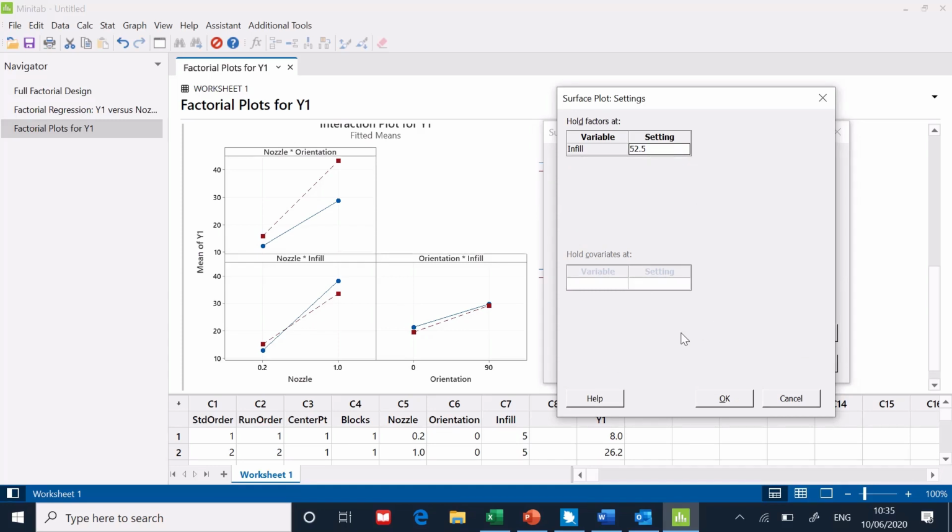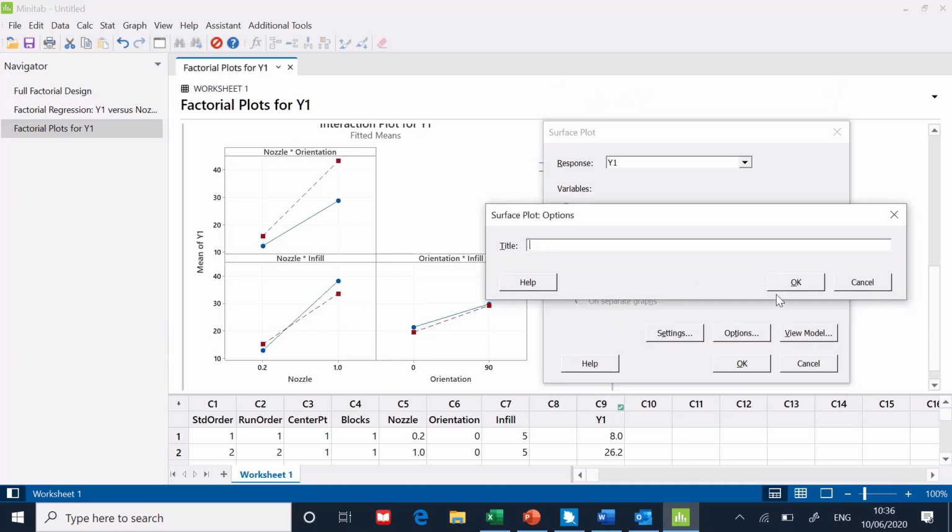So let's just have a look what the menu items do for us. The first one, now this is quite a useful one, because obviously you're plotting two variables out of the three, and the infill has got to be somewhere. Now in this case, the infill is being left at the midpoint, but you could put the infill to 100, you could put the infill down to 5, you can put the infill at any level you wish to do. Now we'll talk about that in a second, but I think the first thing you'd want to do is just leave the infill where it is at the midpoint, and then we'll take a look at the diagram and we'll talk about how you can change the infill and what it will do to the diagram that we've created.